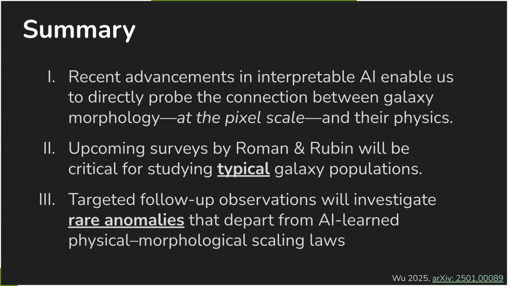So let me just leave up the summary here. I'm not going to remind you of what I just said. I think that this is a really promising approach. And I think there are multiple ways that you can get at interpretability in machine learning for astrophysics. I'm super excited for what Rubin is going to bring, what Euclid is already bringing to the table, and the potential for follow-up with the current NASA telescopes and upcoming missions, which are going to push especially UV science, all that stuff even further. So thanks for your time. Happy to move into discussion.